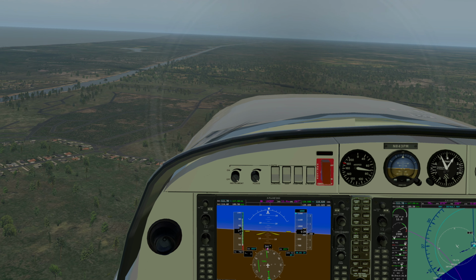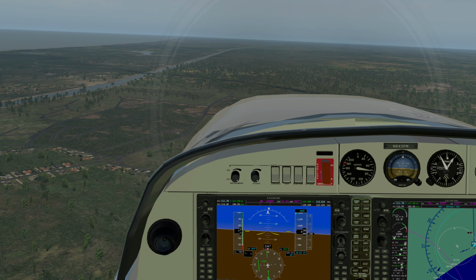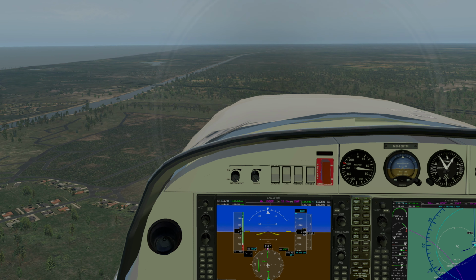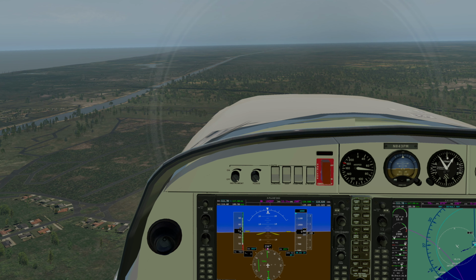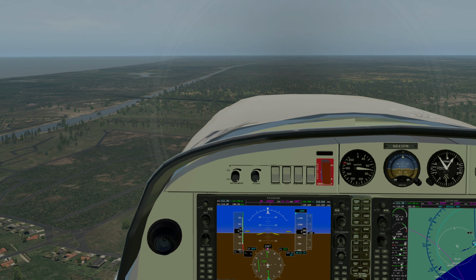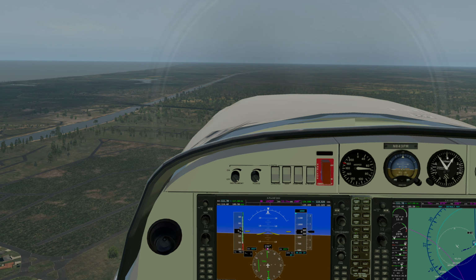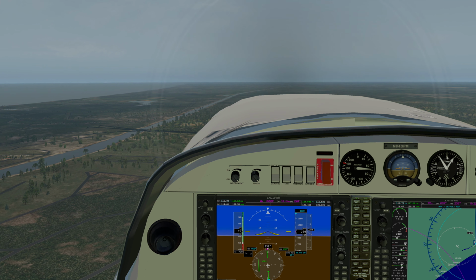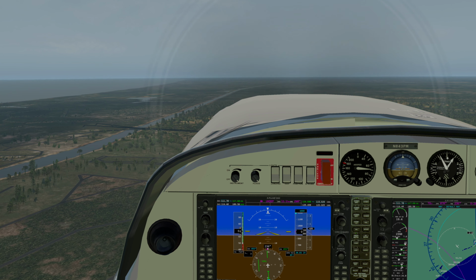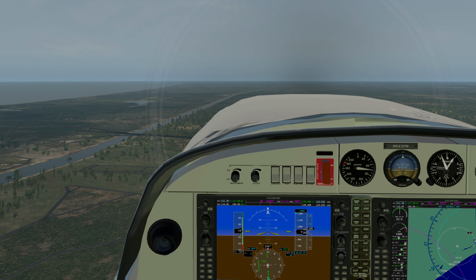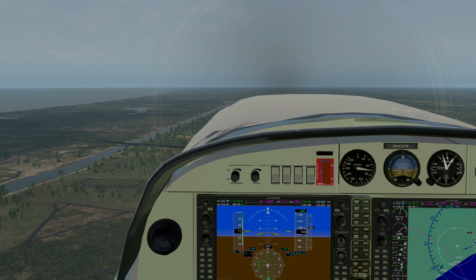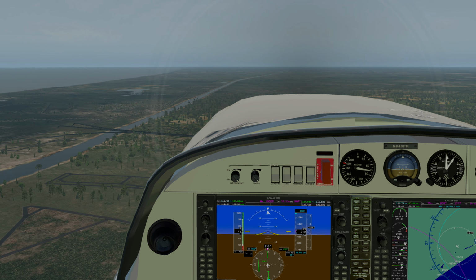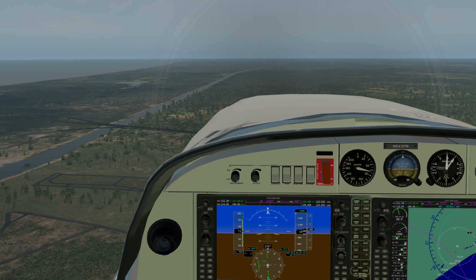As I approach the road here and the causeway, I will lower the flaps as I cross the road and then turn final. Okay, bit low on altitude and airspeed, so throw the throttle in a little bit, pop up a little bit to 1,000 feet, get the airspeed back up above 70. Pull the power back a little bit, and we're back to where we're supposed to be.